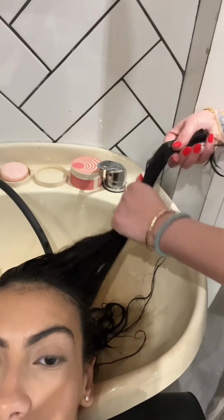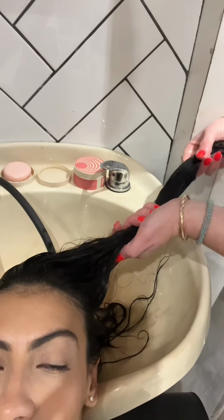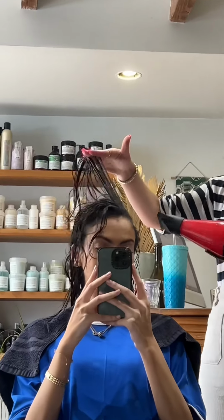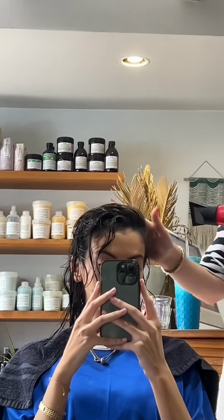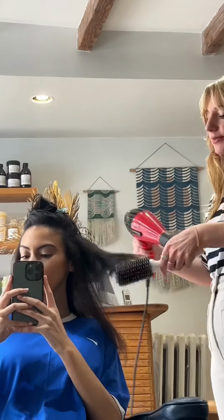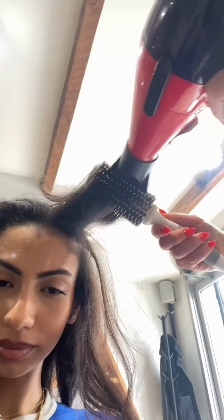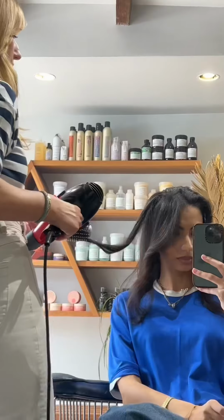She also taught me that this conditioner bar is used on your roots first and then on your ends, and it glides on so well. Then we started with our blowout. She used a really cool technique by drying my roots first and then going in with the blowout, which is great for applying less heat on my hair. I asked for a voluminous blowout, which is my go-to, especially since I have layered hair.